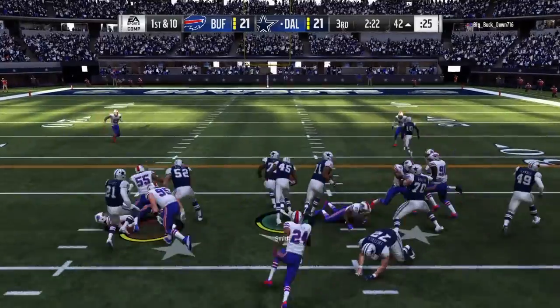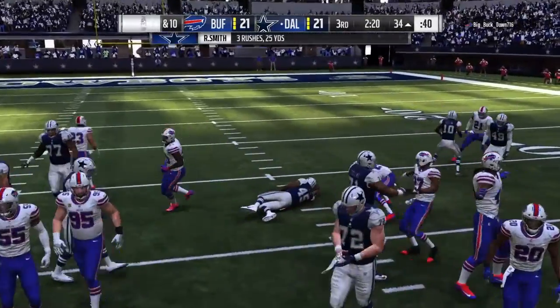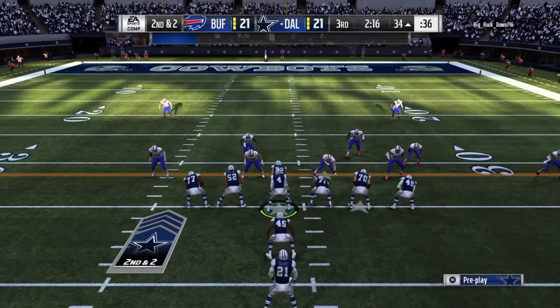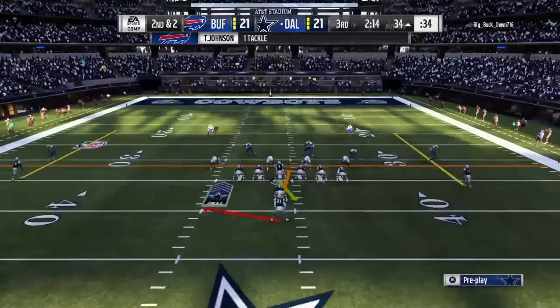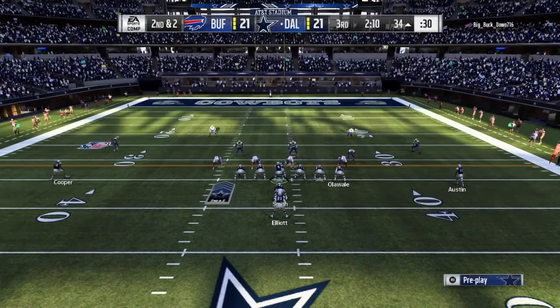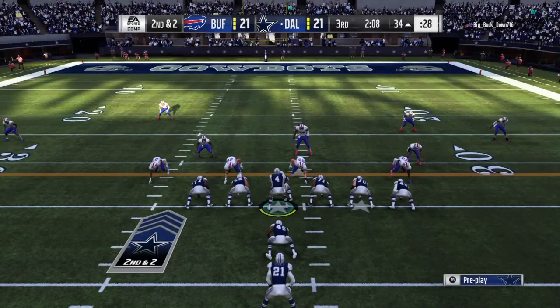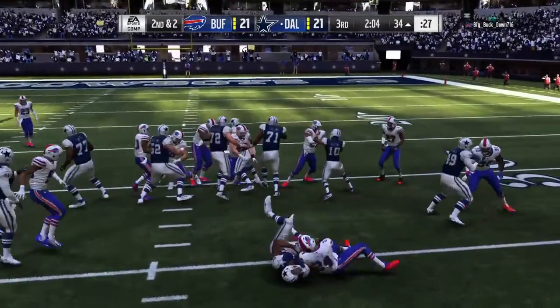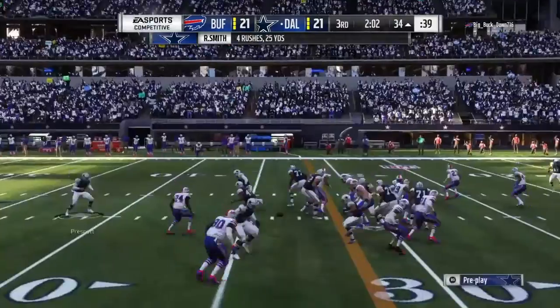Here's a give to Smith. And he'll bring this one inside the 35. A good run there on first down, and it'll leave him with a 2nd and 2. That play wasn't quite as big as the play that preceded it, but still, gotta like the way they're moving the football, partner. Absolutely. Pretty good room to run on that last play. Yeah, they didn't get a first down, but still, you'll take runs like that each and every time, won't you?